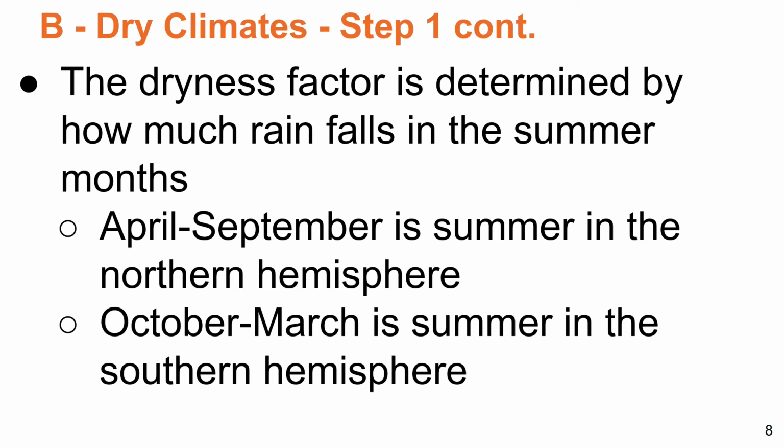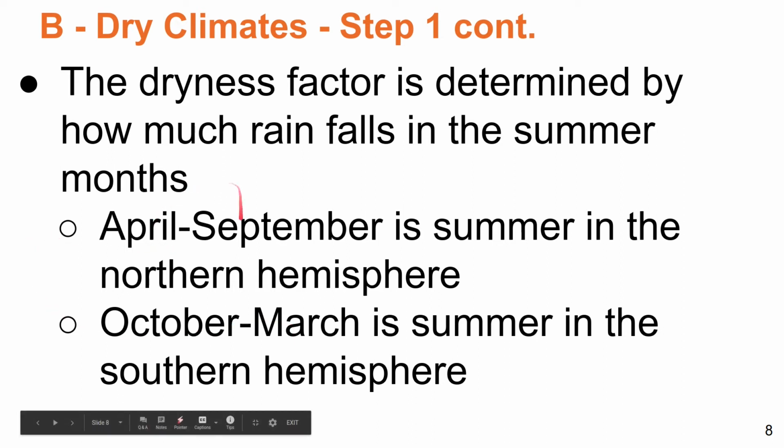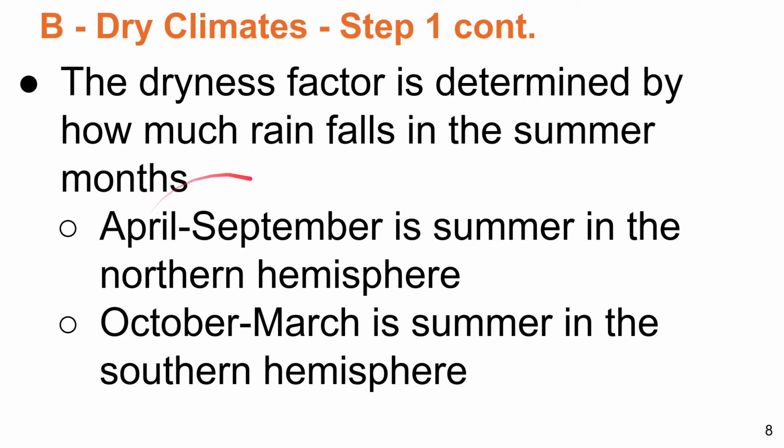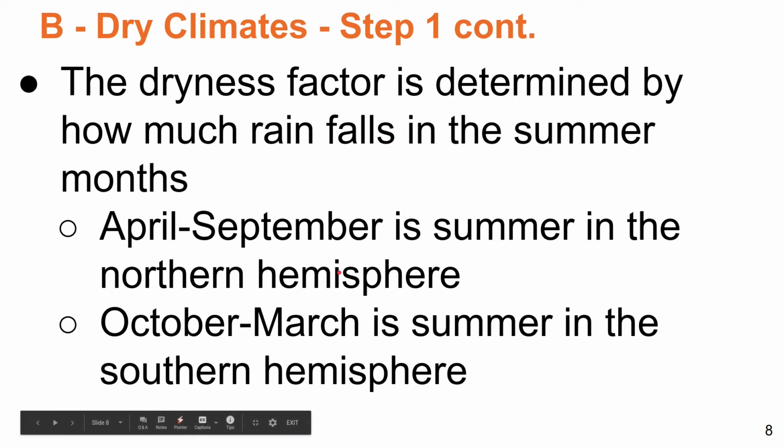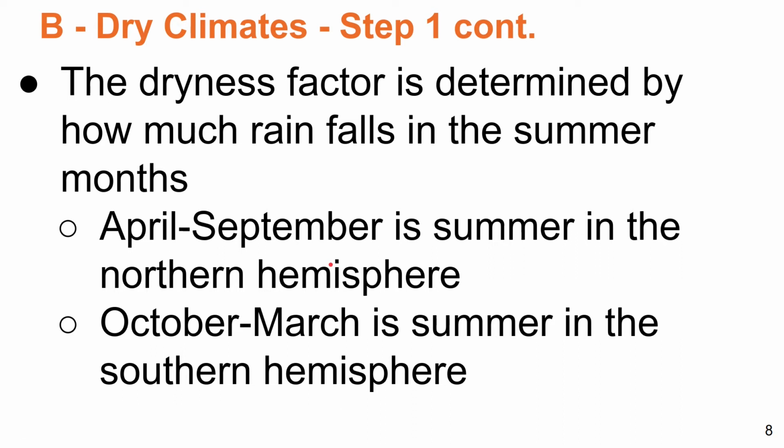So when we say the summer months, there's 6 months, and they're always going to be the same 6 months. It's either going to be April through September or October through March. If you're in the northern hemisphere, April through September are going to be the summer months. So you should never wonder, what are the summer months? It's either April through September or October through March. And then to determine if you're looking in the northern or southern hemisphere, you just have to compare January, December temperatures with June, July temperatures. Whichever ones are hotter, that's going to be the summer. And if April through September is hotter, you're in the northern hemisphere. If October through March is hotter, you're in the southern hemisphere.